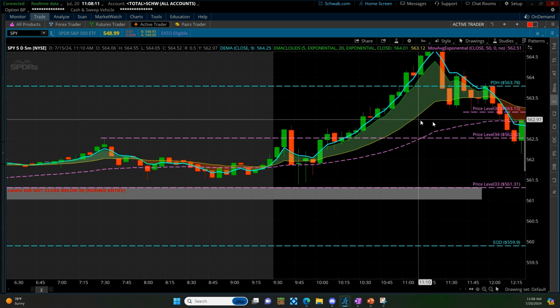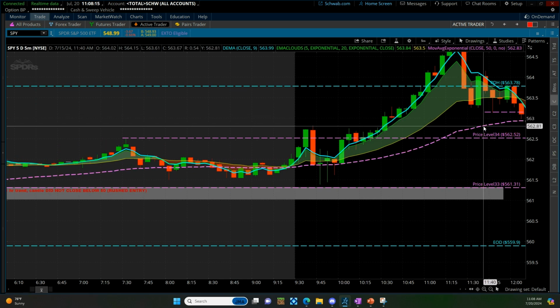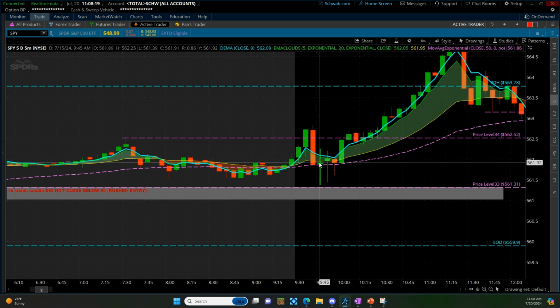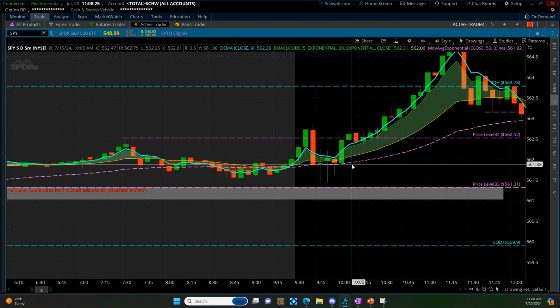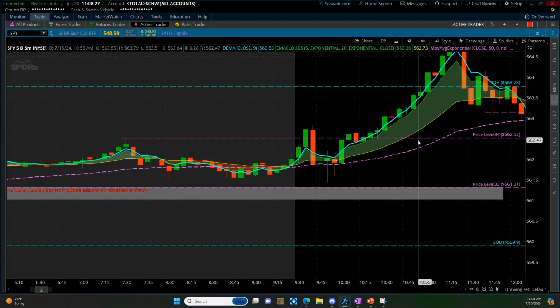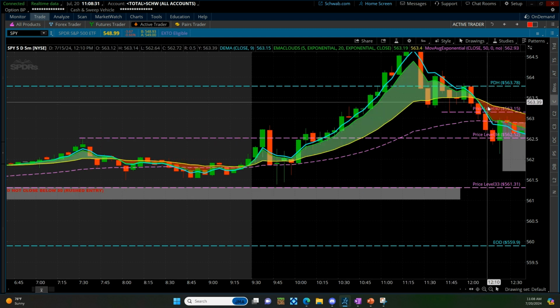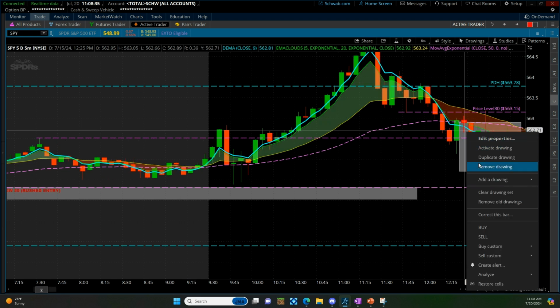I really didn't want to long or short the market in this scenario until we were below that 50. Just like this trade over here that I took that went against me. I don't want to short until we're below that 50. I really don't like doing it. It's a very simple rule, but it's highly effective. I mean, look, once we broke below that 50, then it was a perfect short scenario.